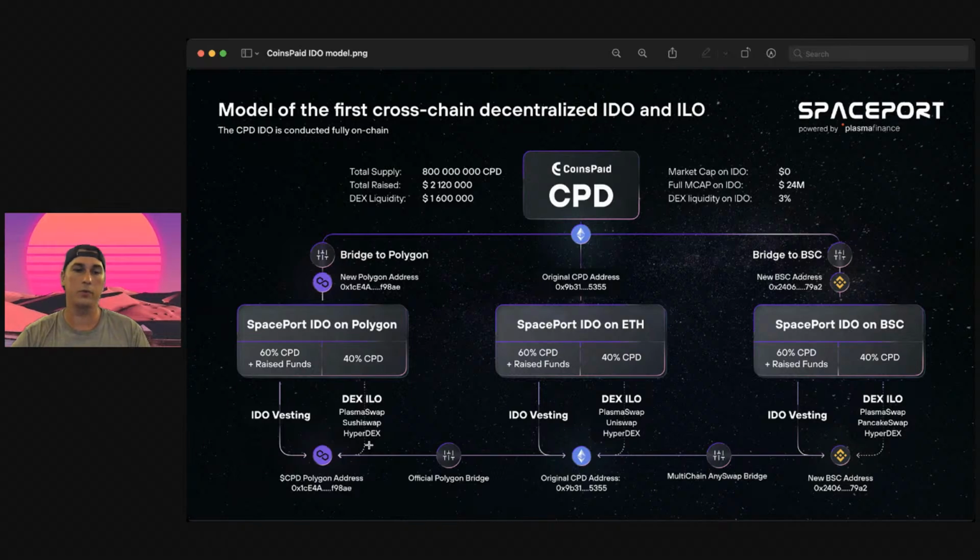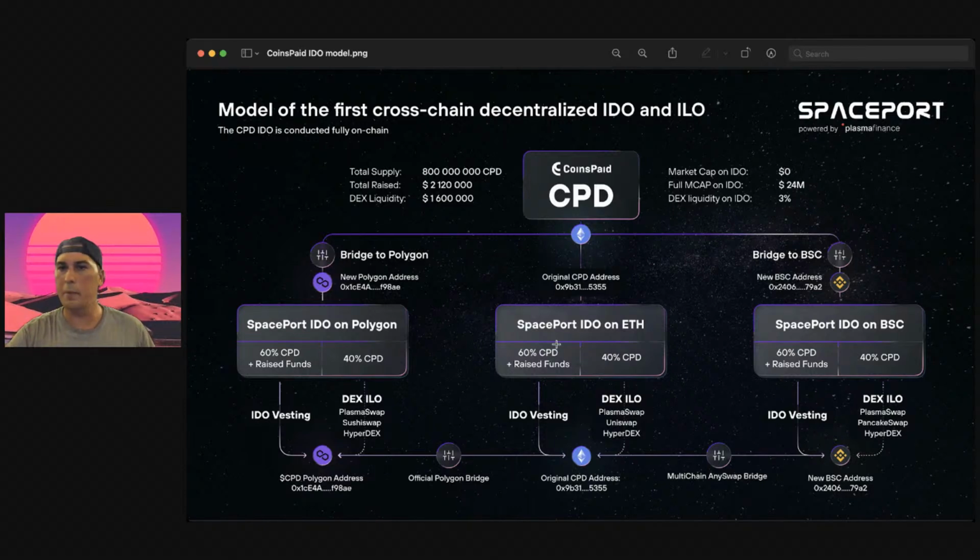And then when you trade these coins, as I said, you can also bridge them between the chains. So the total supply never will be multiplied, because when you bridge them, the token will be burned on the external chain and unlocked in the main chain, or locked in the main chain of the Ethereum and issued on the new chain. So the circulation supply will always be the same.